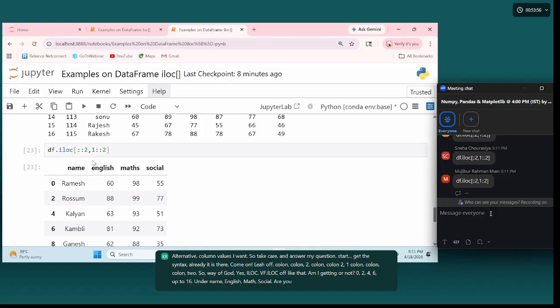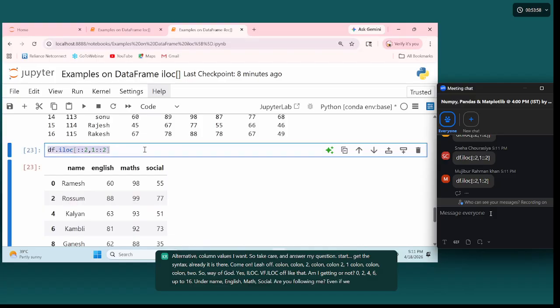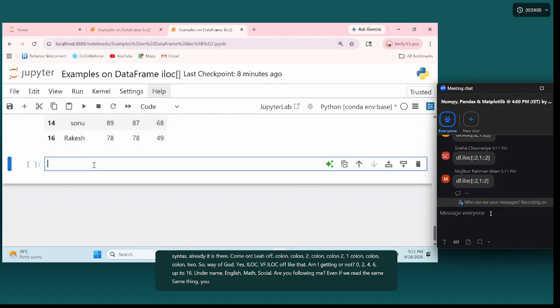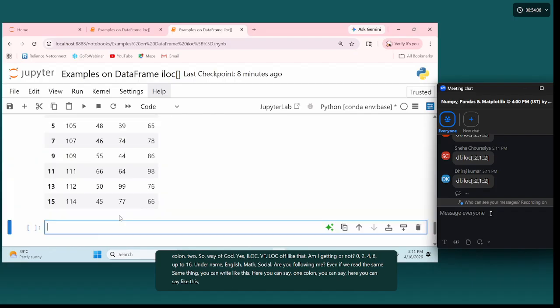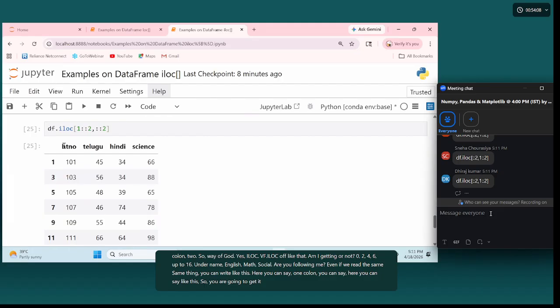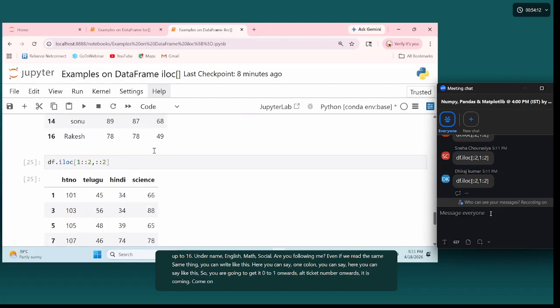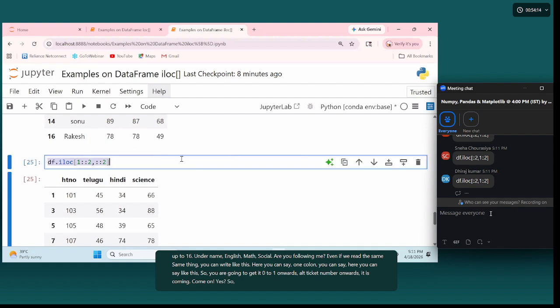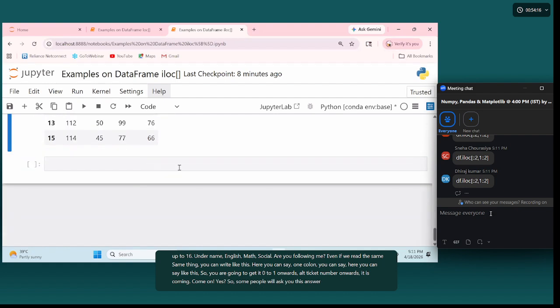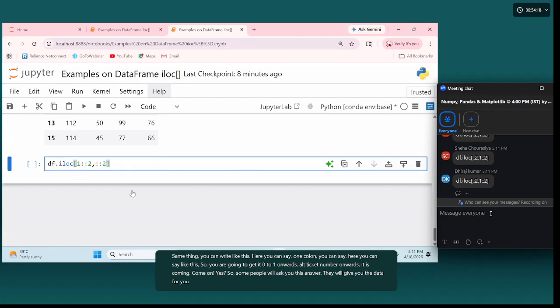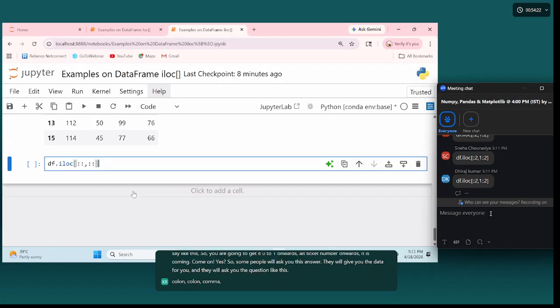Are you following me? Even if you read the same thing, you can write like this. Here you can say 1 colon, so you are going to get it from 1 onwards. Some people will give you the data and ask you a question like this: colon colon, comma, colon colon. What is your answer?